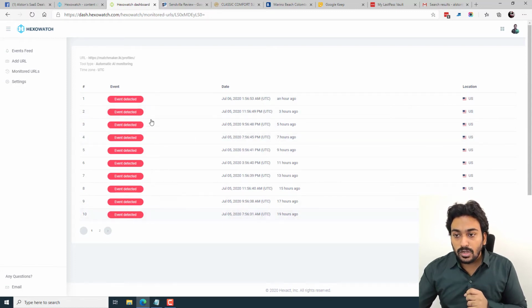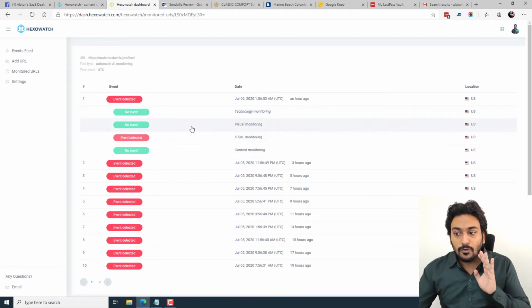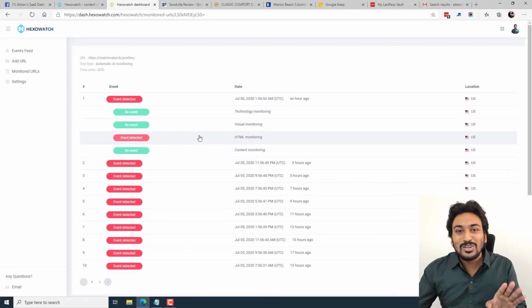If I go into any of these, it shows I set up automatic AI monitoring. It will check my page with all these different technologies. For example, HTML technology monitor, there was no difference. Visual monitoring, no difference. But HTML monitoring did detect an event. Content monitoring did not find any event.